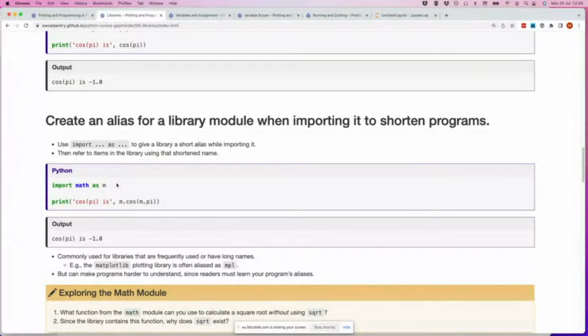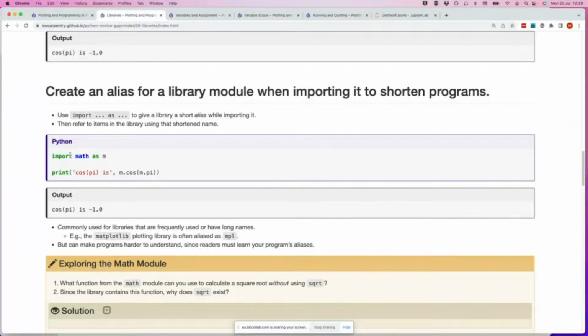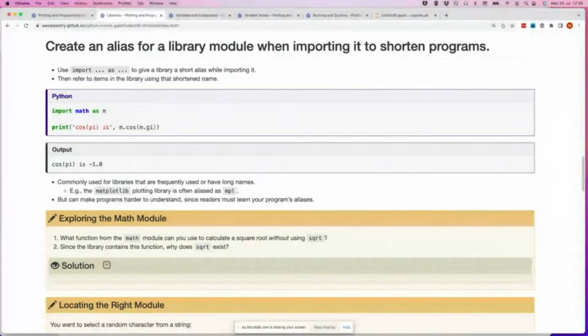You can also declare an alias. So here we do import math as m, and then we're just referring to things as m.cos and m.pi. That's not as terse as the previous example, but again, in doing this, you'd have to be clear that people understood what m meant. But this is probably quite a standard thing, because the math library module is used a lot in many Python codes.